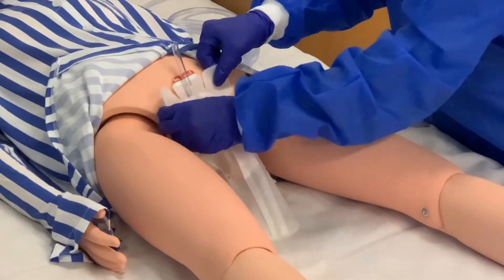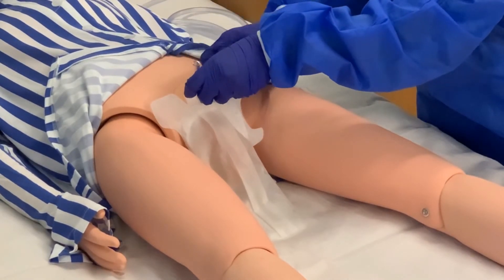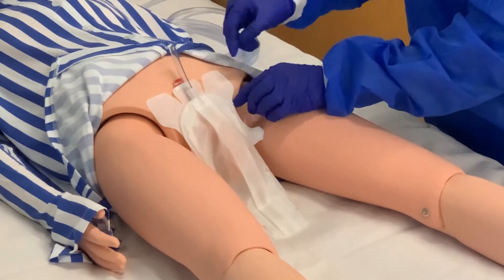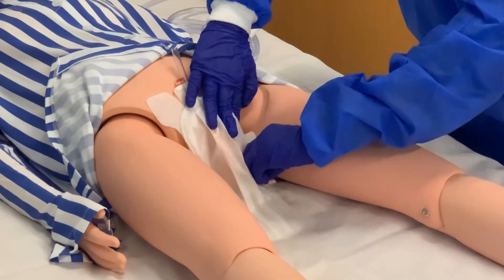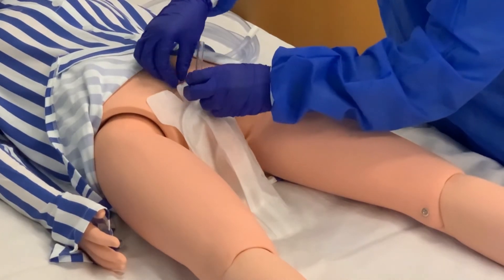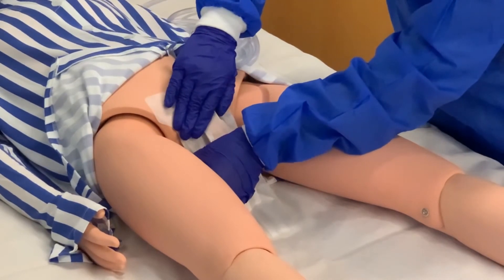Ensure the entire anatomy is inside the pouch. While holding the device in place, starting from the top, peel the first half of the adhesive liner and smoothly adhere the adhesive over the suprapubic region. While removing the liner towards the bottom, adhere the adhesive around the scrotum such that a tight seal is formed between the skin and the adhesive. Repeat the process for the second half of the adhesive liner. Be sure to create a tight seal around the adhesive.